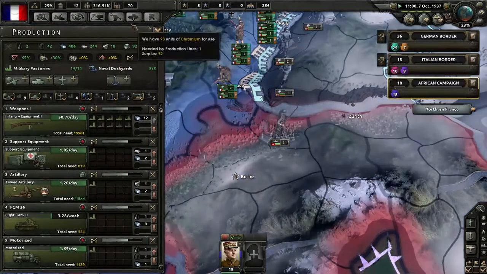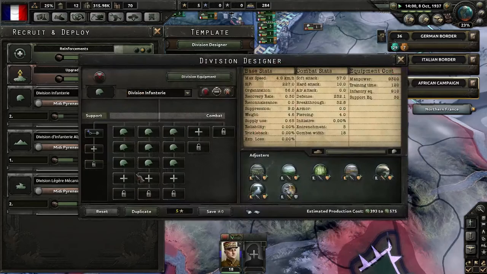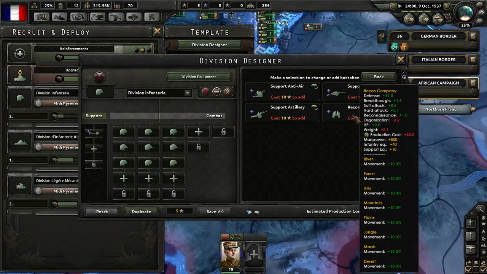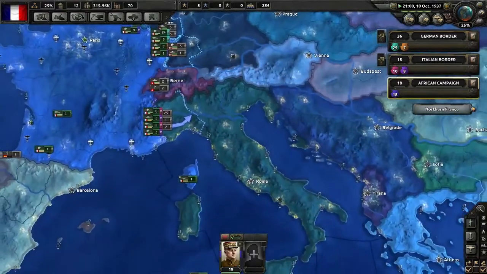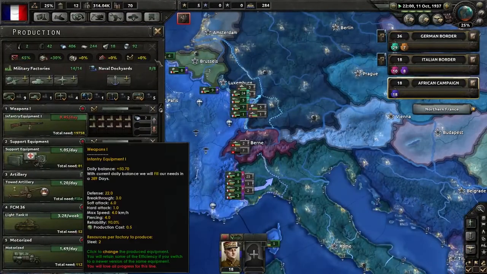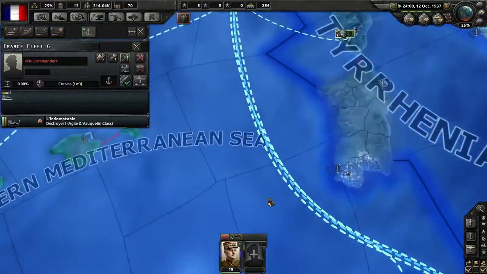So what was that costing us? We were building this many, which probably is about as many as this. Yeah, the same number. I want to add a recon company to these guys. They get 11 plus 11 defense, but I need 5 experience points. I got to figure out how to manufacture 5 experience points. I mean, I could train for a little bit, but I don't know if it's worth it. 19,000. Ugh. That's a tough call. I think I'll just wait.